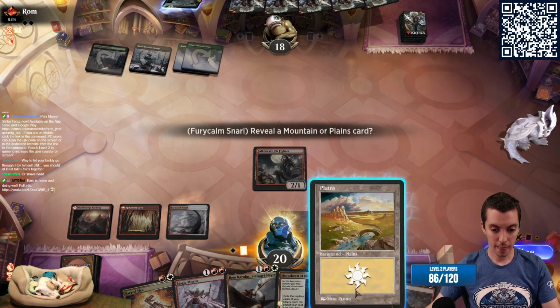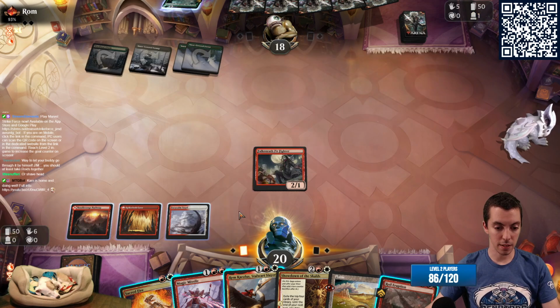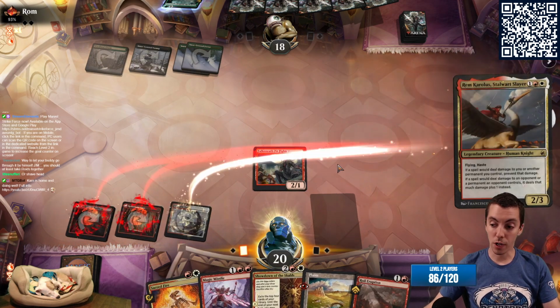Oh, Snarl, eh? They just ramped. They're definitely a rampy deck. So I think the Reidanes are going to be awesome against them, which is great. A lot of burn in our hand.